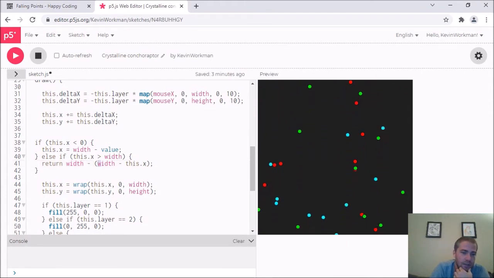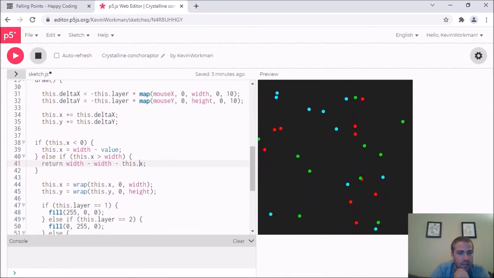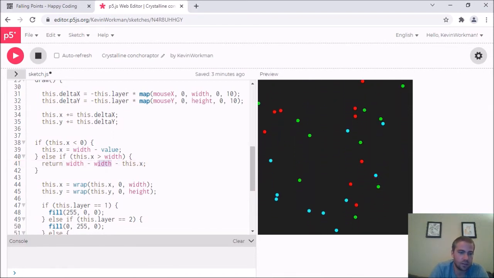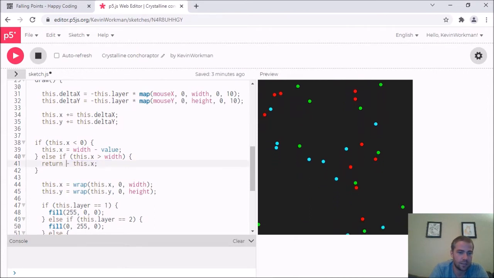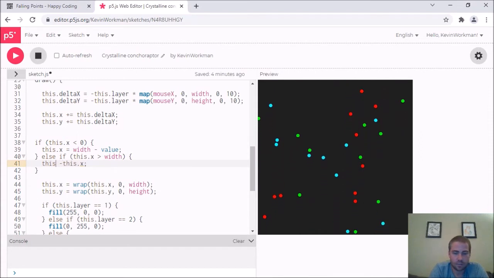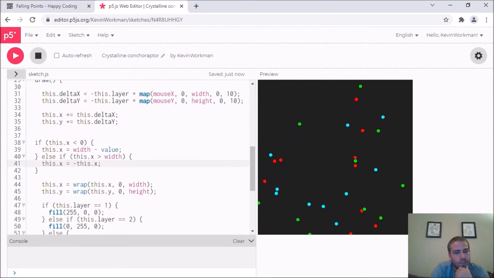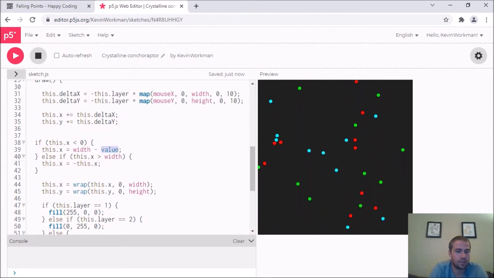I think I can first of all get rid of these parentheses, and width minus width is always going to be 0, so we know that it's just going to be negative this dot x. So this dot x equals negative this dot x, which I think makes sense. And this is going to be width, wait, minus value, something's not right.